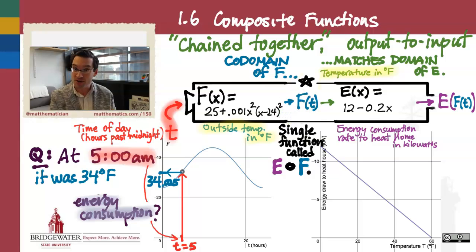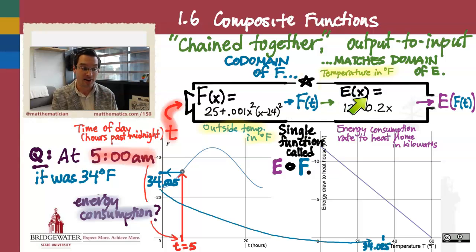But in the composite function, the thing that happens next is that that value gets immediately fed in to the second function, which is going to take a temperature and produce for me an energy consumption rate. And so what I end up getting here is taking that same 34 degrees Fahrenheit that I got out of the first function and putting it in to the second function on its input axis. I can do that again because the domain of this function consists of the same kinds of temperatures that we can get as the outputs of the first function. Otherwise, we can't connect these two up in this way.